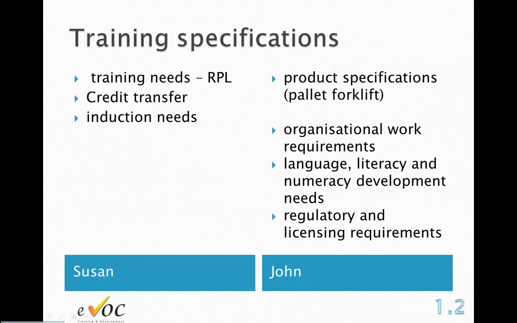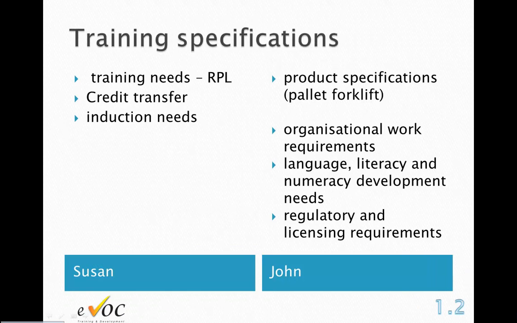He has organisational work requirements. So Susan and all of you as a learning group have the flexibility of e-learning from home. It's self-paced, whereas John really needs this licence as soon as possible. He has to do it at the workplace, which means there are restrictions around the time that you as a trainer or assessor can go and attend to him. And also we have to work in with the other stakeholder, John's boss, to make sure that we can be offering the training during downtime. So there's a lot of specifications that are so different between our two case studies here.